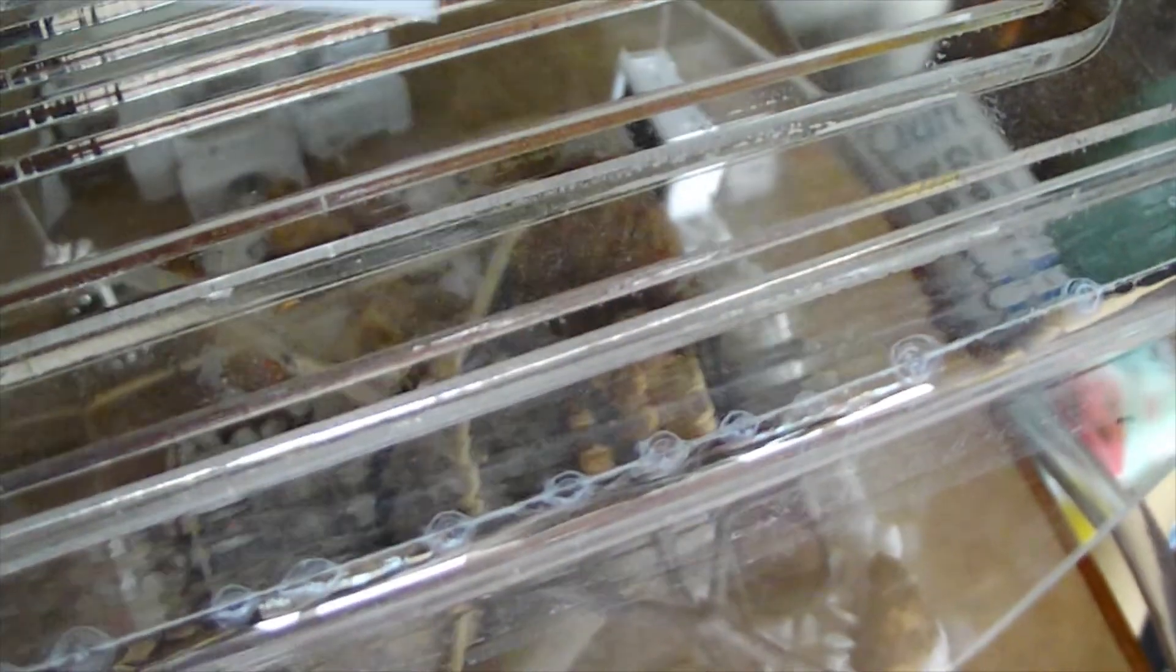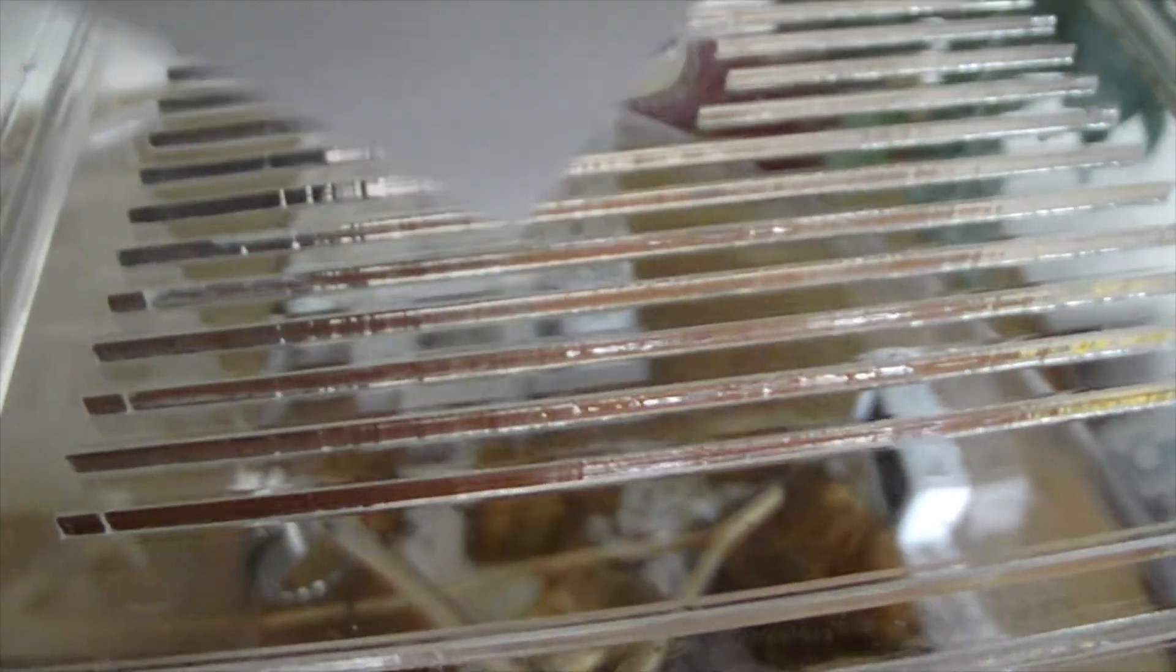Now, I'm not too worried because my outworld has got this lid on it. And what I'm showing here is the lid has got laser cut slits in it, which is what lets the air in. And actually, as you can see, it's really difficult to even see that they are a slit. So an ant will not get through there. And I'm sliding a piece of paper in here just to show that it is actually a slit. My outworld doesn't rely on the lid. The Fluon is there to stop them. But this is like my second line of defense in case they do ever get past the Fluon.